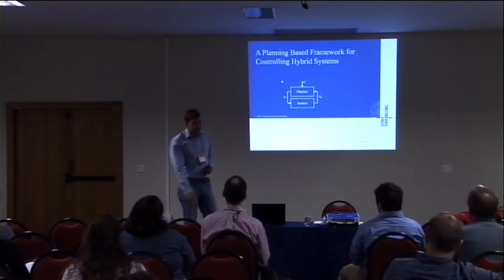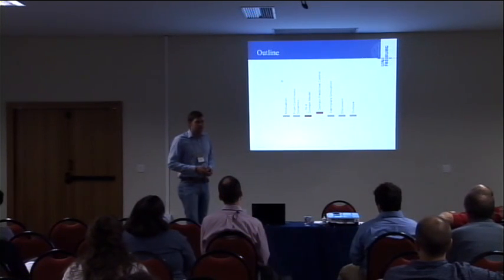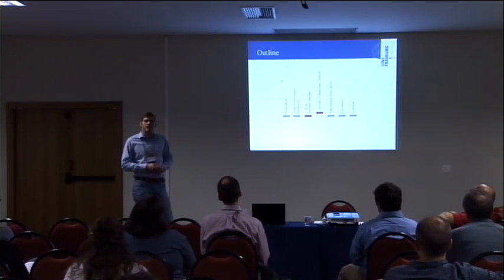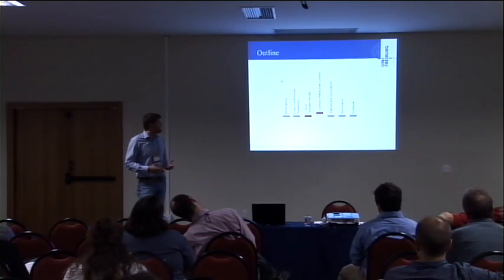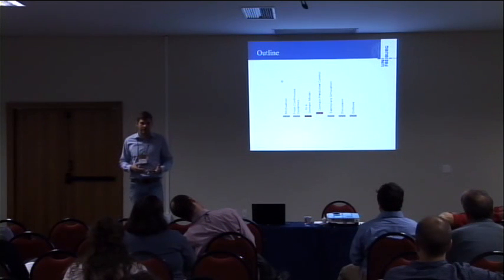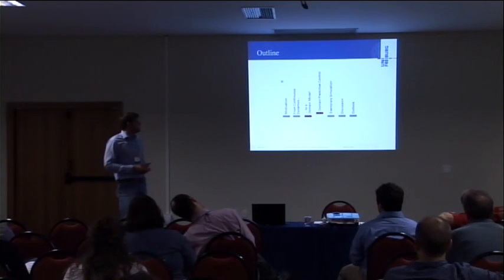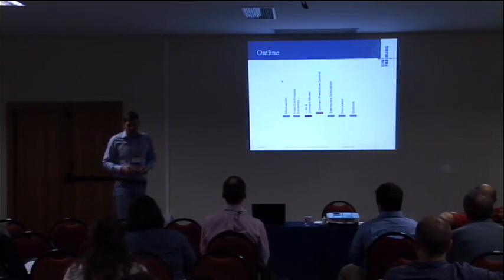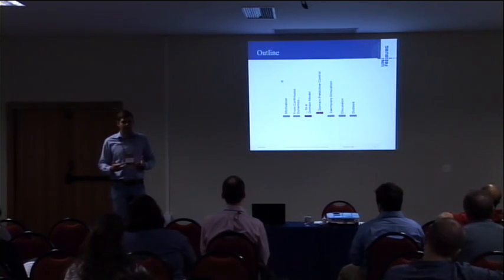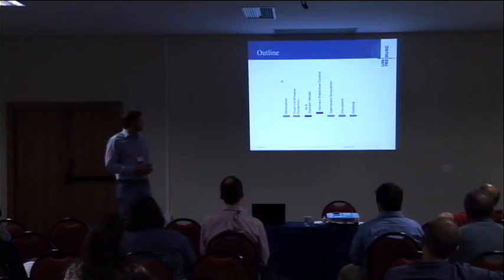for controlling hybrid systems. Let me give you a short outline of my presentation. I will talk about the motivation firstly: why do we want to use planning for hybrid system control. Then I will talk about how we can get from the continuous dynamics of the hybrid system to a domain model where we can actually plan on. Then I will talk about our approach, the domain predictive control approach, the architecture with the split structure. I will show some exemplary simulation results and discuss the whole approach, and a short outlook on actually current work.